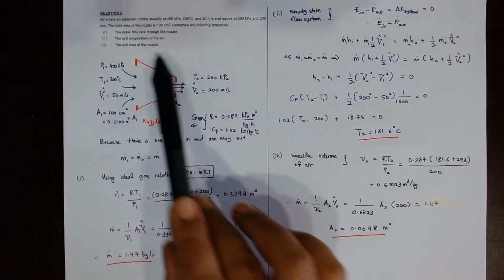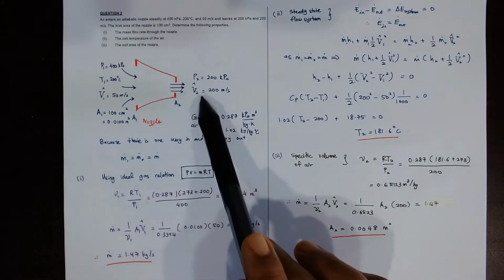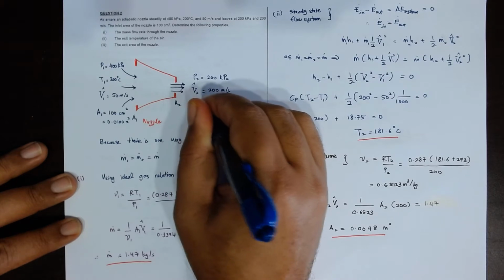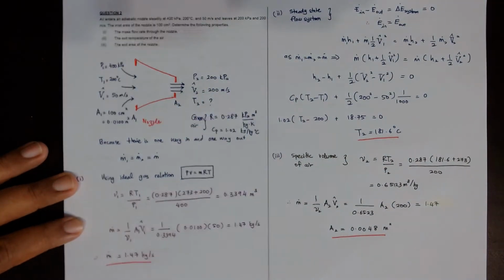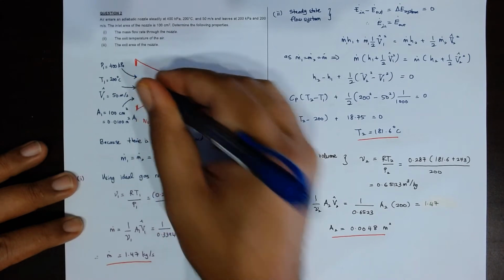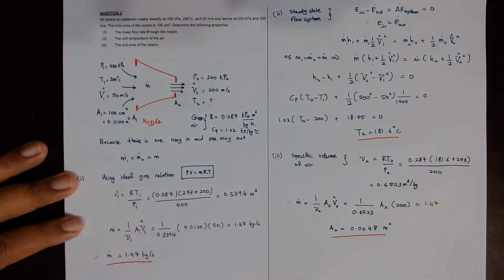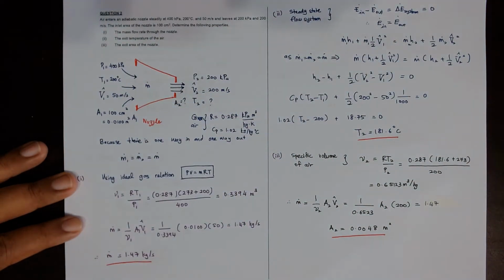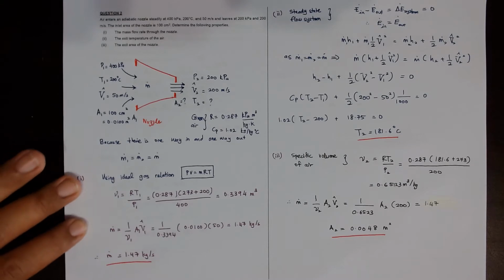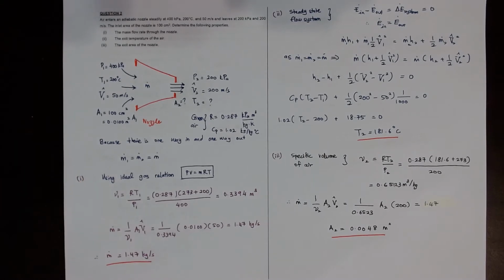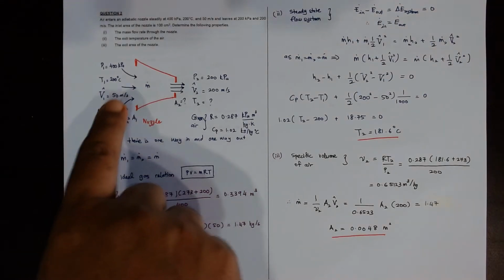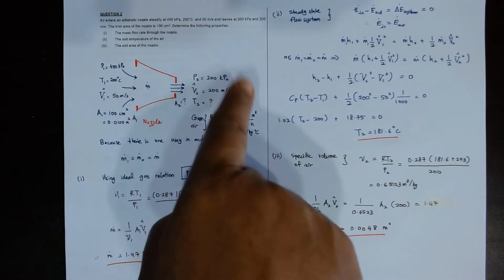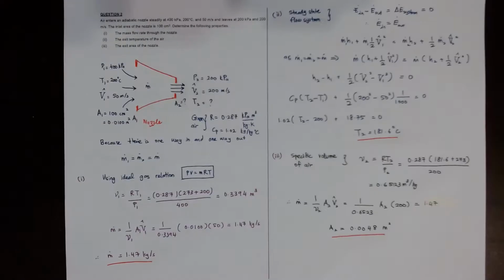The question asks you for the mass flow rate and the exit temperature. What is T2 here? T1 you already know, so they ask you to calculate T2. They also ask for the mass flow rate going through the nozzle, and then the exit area, A2, because A1 is already given by the question. These are simple explanations for the kind of question in the final exam. They may give the inlet amount and ask for the temperature at the outlet, or it's just vice versa.